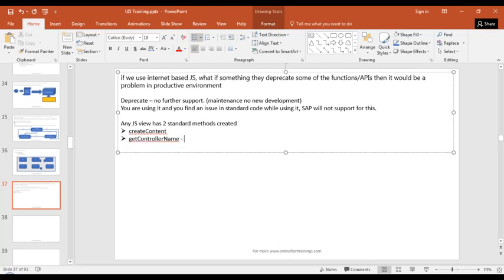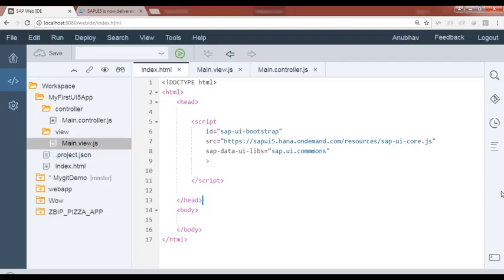The getControllerName method always returns the controller name which has the processing code for this view. Clear? It will have its associated controller. So this is the view, and for this view there is a controller which has associated code written inside.